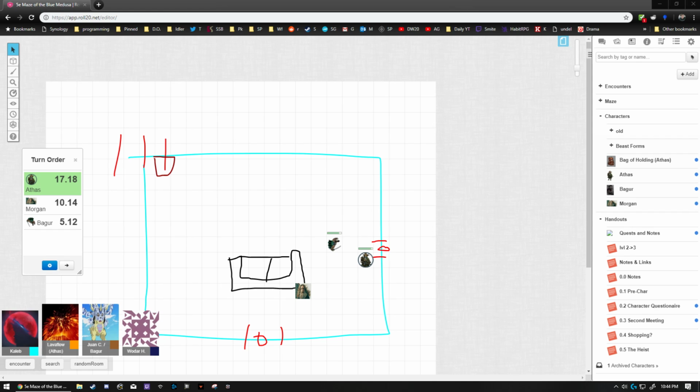I continue to write down these runes on this couch. And then to Bugor. Well, I suppose that we have until he's done, and to figure out where we want to go. Yeah. I'm gonna nod and I'm gonna point at this door. All right. Are you staying a bear? Yeah, for now. He's bearing with it.